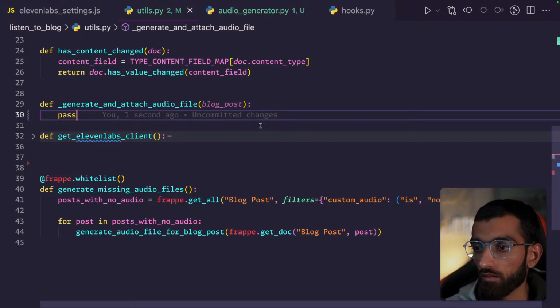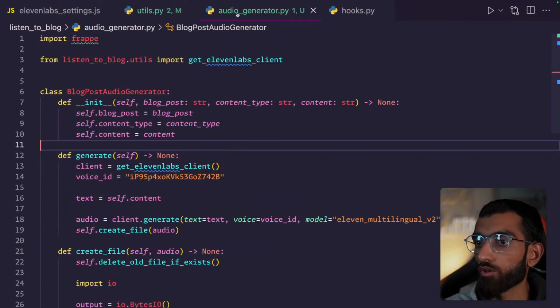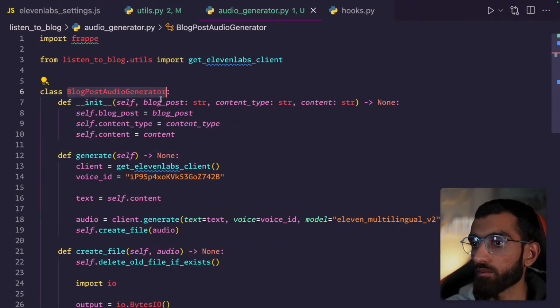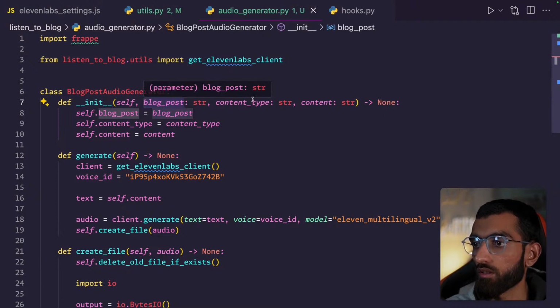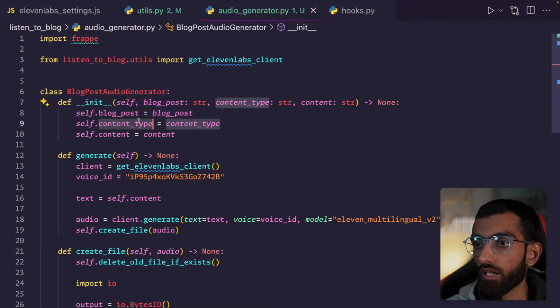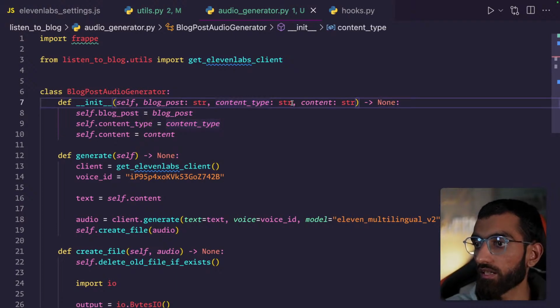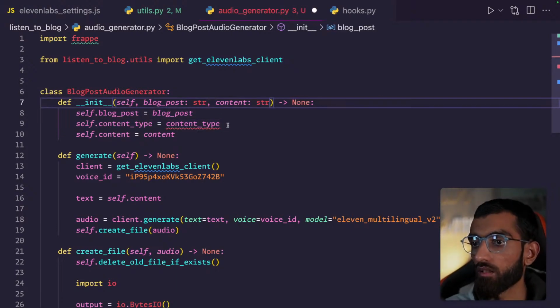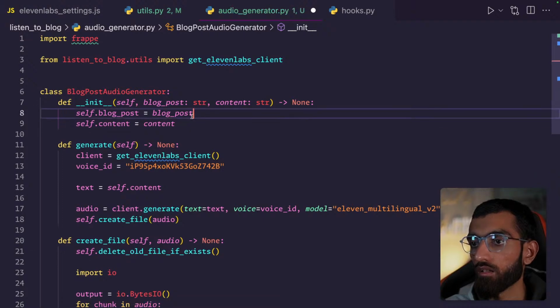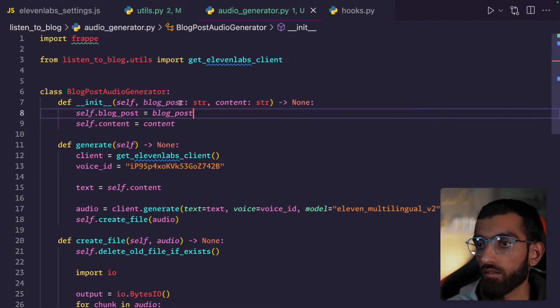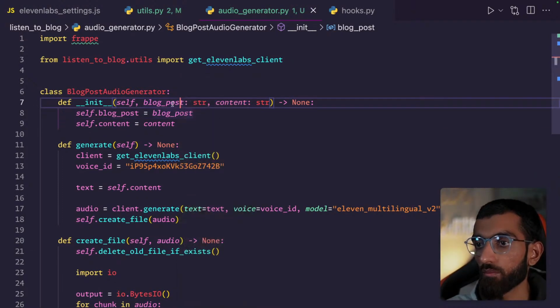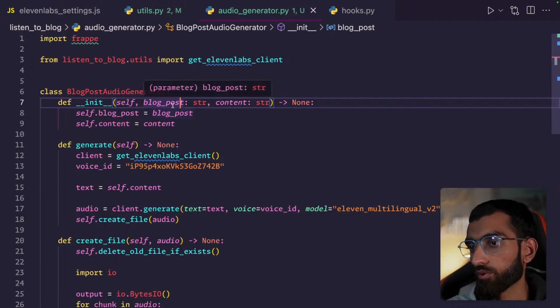And yeah, so now this audio generator, right? This takes in the blog post, the content type. I don't think we even need the content type, so let's remove that. It takes the blog post and the content. We should maybe rename it to blog post name.